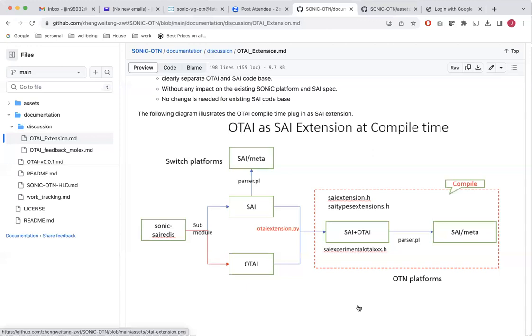Yeah, I'm actually okay since we already have a working system, right? Initially we can do this, but we want to be aware that eventually it is not maintainable for the long term if you always keep it separate. So the correct way is, let's say we have a new annotation, then we can check it into SAI, right? That's another way, ideally. But you don't want a permanent separate code base.